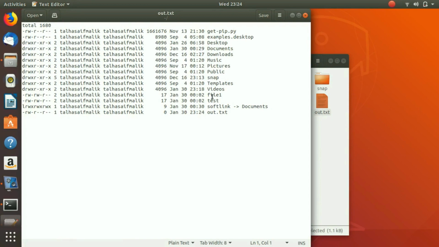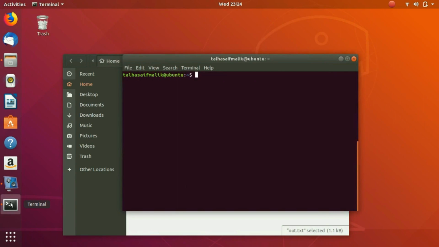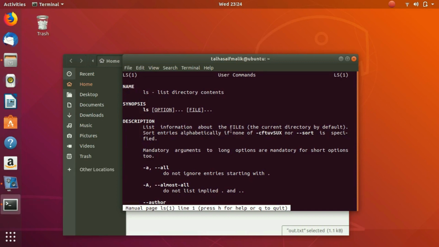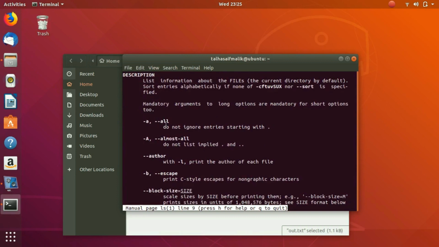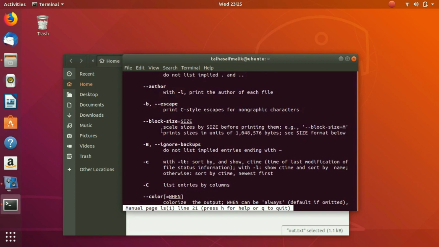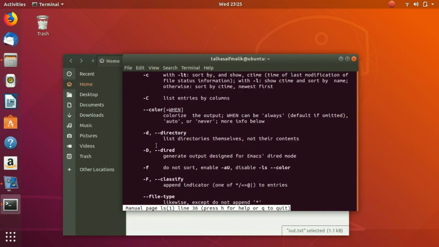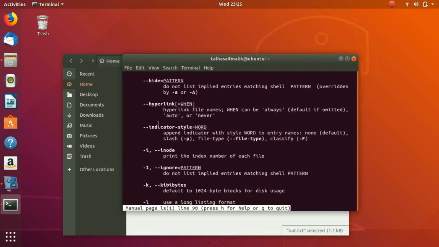The last command that I would like to share with you is very simple, and using it you can learn all about ls, and other commands like cd, the change directory command, as well. It is man ls. When you hit it, you receive all the information about the ls command. Here you can see ls, list directory contents, synopsis is ls [option] [file]. You have all the description, you have -a, -al, we have discussed those, but we have not discussed -b. You can read about it from here. It has a complete description of whatever you can and cannot do with the ls command.